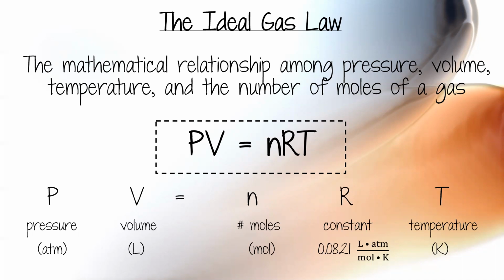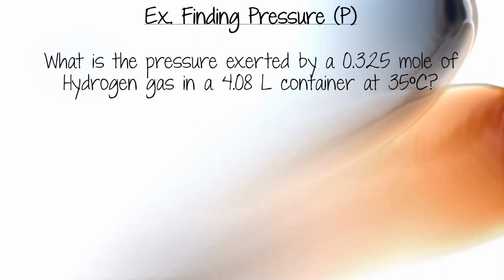So 5 variables, 4 which will be given to you, 1 which you'll be solving for. So very similar algebra to what you were doing in chapter 10. Okay, so let's just jump right into some examples. As I said before, if you actually try these out yourself, there can be no questions of how you're doing it. And if you do have questions, ask me.